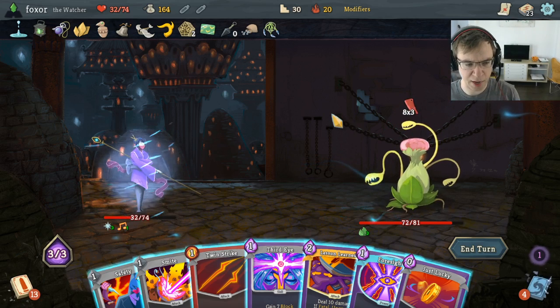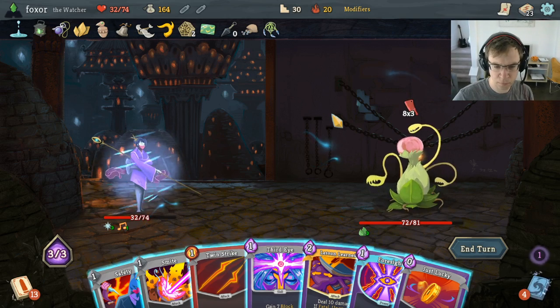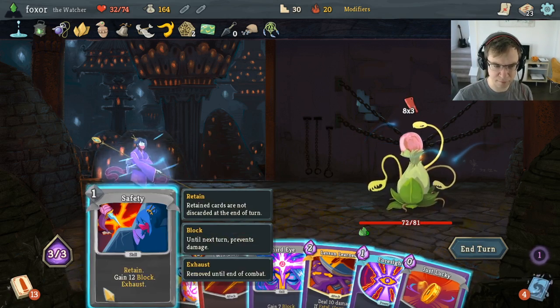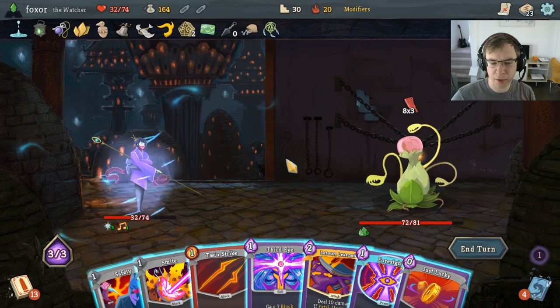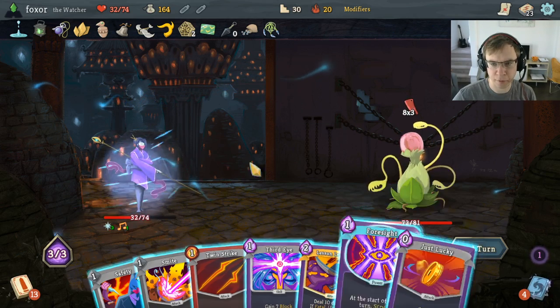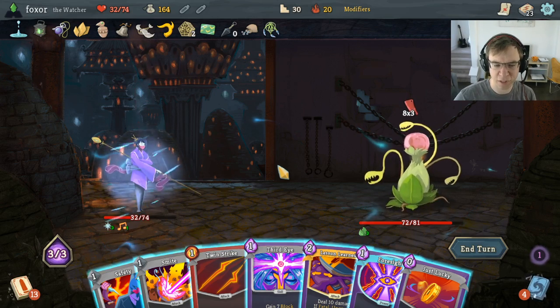We can probably get 3 attacks and play a block card here. But they would have to be Just Lucky, Twin Strike, Smite, and then like safety or third eye. So that would block for 13. And then this would block for 2. So we'd be blocking for 15 and taking 9. Seems like a lot to take.